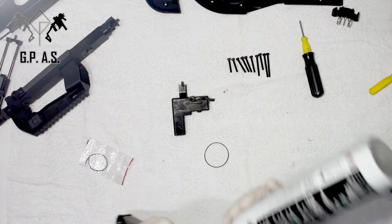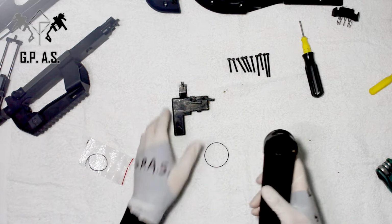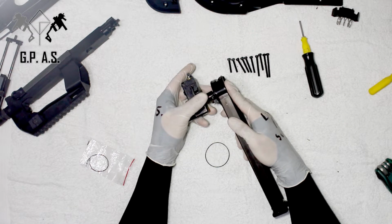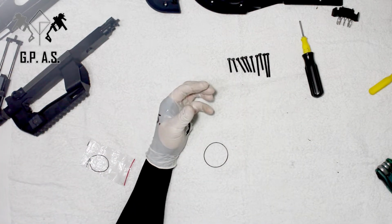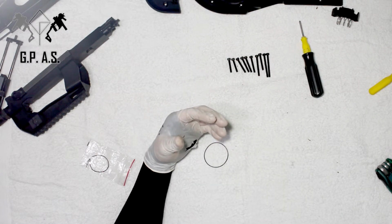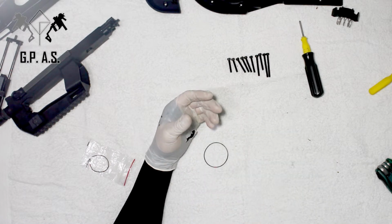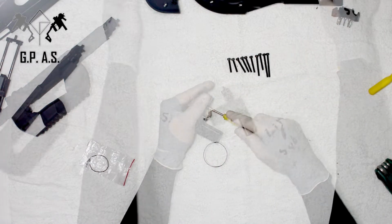Let me fill the magazine up to see if it's actually holding pressure. But damn, I'm so happy so far. Come on. Yeah, baby, it's working. I don't know why I'm so surprised. I mean, I changed the O-ring as hard as it was to find, but yeah, I'm very happy with this. It's working perfectly, flawlessly. I brought this gun back from the dead. You can call me Virus.